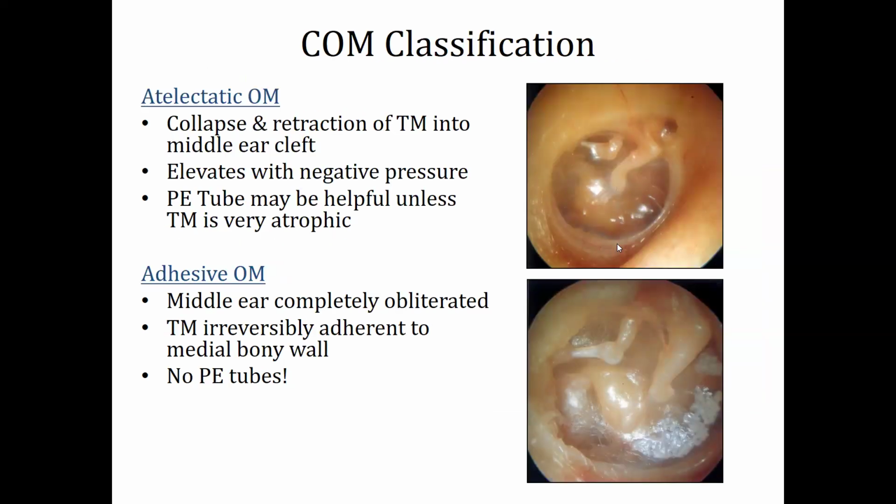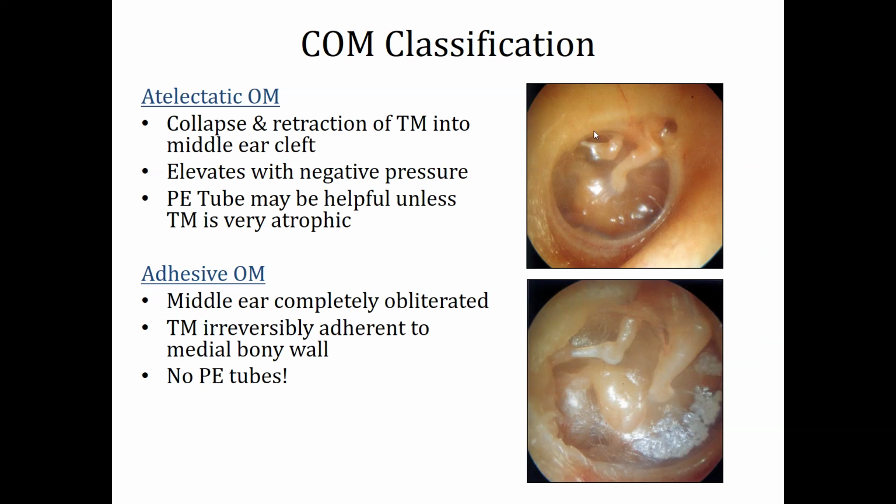So an important distinction that you're going to make in someone who does have a drum intact is, is it atelectatic or adhesive? This is an important distinction to be made. And so I'm always telling trainees that I work with that you have to examine all these ears under binocular microscopy, and you should do pneumatic otoscopy to see about the drum mobility. Why is that? Well, in the upper portion of the drum, of the picture here, you can see that it's kind of collapsed. It looks thin. You can see that it's maybe shrink-wrapped a little bit over some of the ossicular chains. Some people call that maybe a myringostapediopexy.